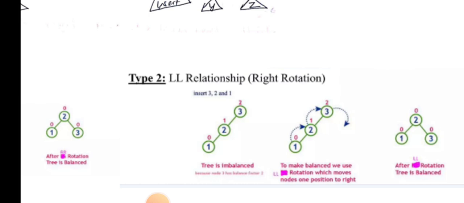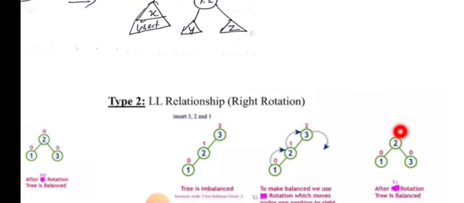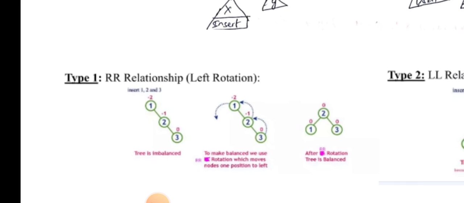In that case, first we have to fix k1 and k2, then we have to do a rotation. In this one we are going to insert. The k2 will be 3 and k1 will be 2. The k1 should come to the root node. If you look at this diagram, the 2 will become the root node, 1 is on the left and 3 is on the right side. Like that for the RR relationship.